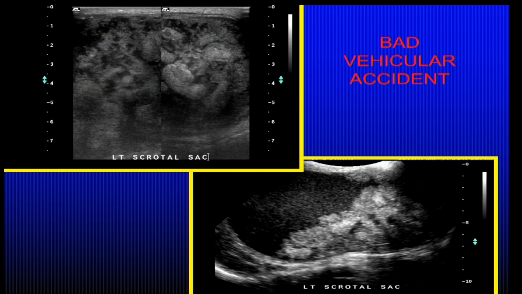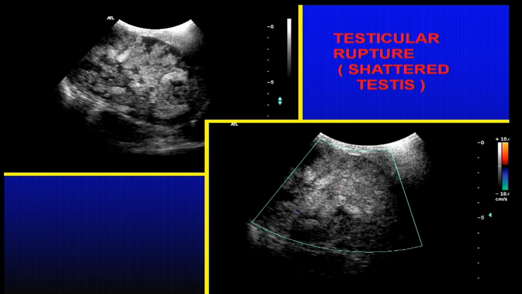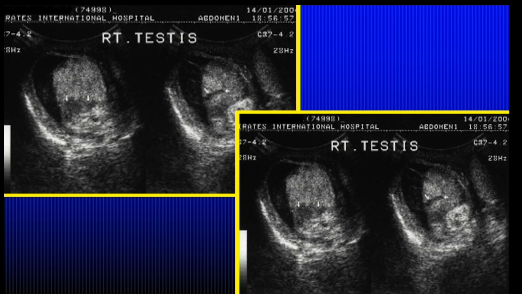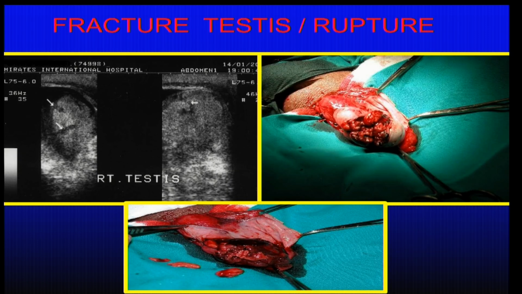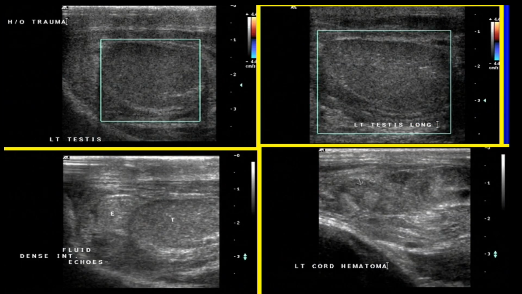Then this was a very bad case shared by my very close friend Ravi sir from Dubai, where the patient had a bad vehicular accident. See, completely shattered testes, completely disorganized testicular parenchyma. There is a hematocele there, with the testes completely shattered. In one more case, there were these cleavages seen within the testes. Can you all appreciate this? These are classically called testicular fractures. When you see something like that with a history of trauma, see how this testis was exposed, and the patient underwent complete orchidectomy; we could not salvage the testes, which had completely shattered. This case was given by Mohit.